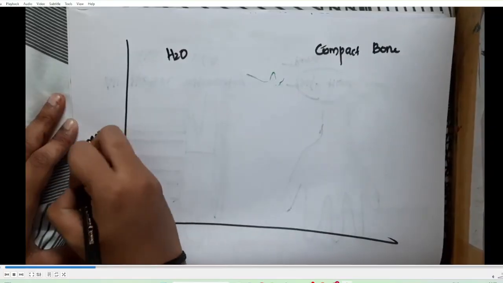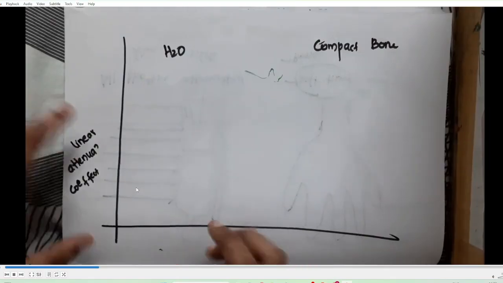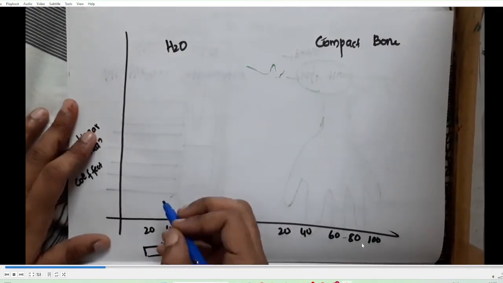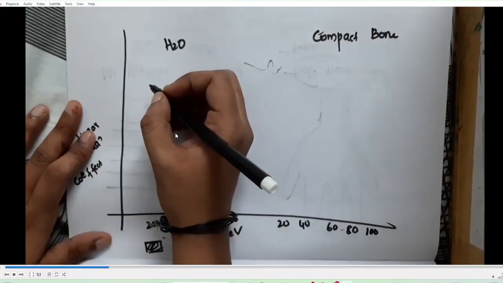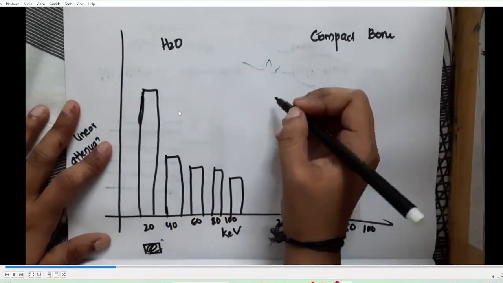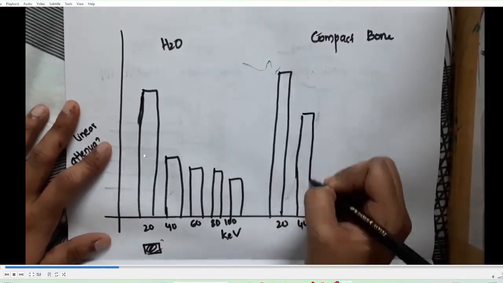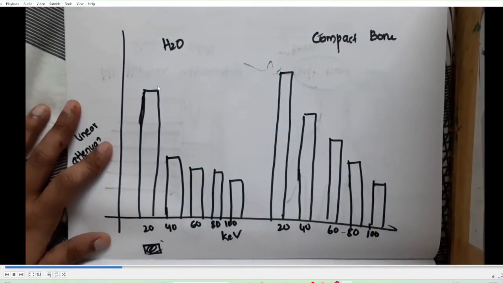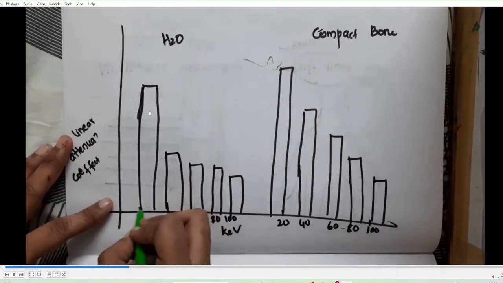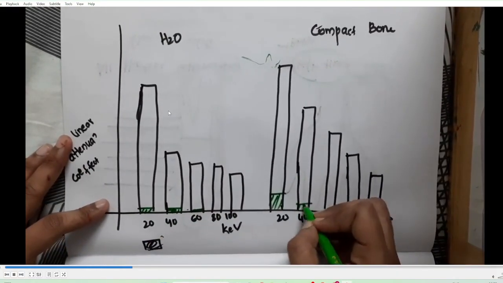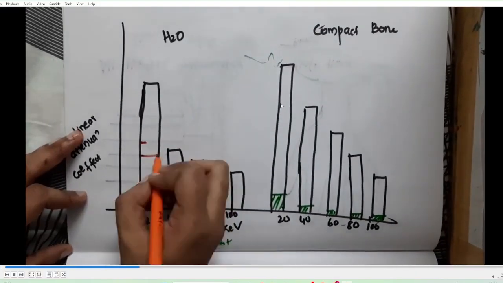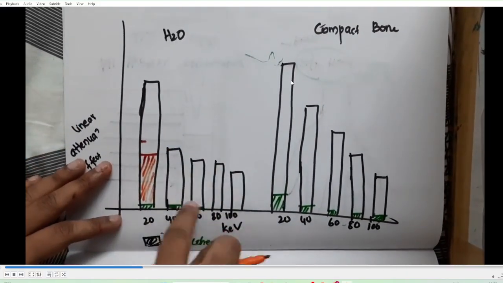So this is a graph showing the linear attenuation coefficient on the y-axis and the kilovoltage or energy on the x-axis. Now we see the differential attenuation coefficients of compact bone and water. Water is used to represent the soft tissues. The higher the linear attenuation coefficient, the higher the attenuation. So X-ray attenuation is greatest in bone when compared to water. So bones show up as holes in the transmitted pattern. We see these holes in the white layer of the film.